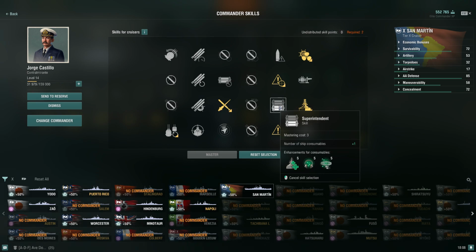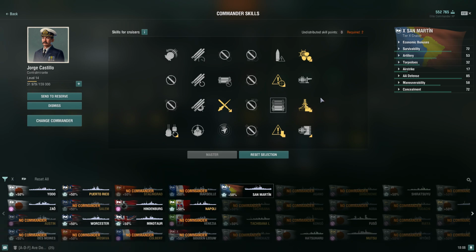So hence Superintendent. Now really from this point, beyond this 16-point build, what you do with the next 5 points is really up to you. There's different routes you can go. I know us players can have our preferences on different things. So I'll give you an idea of what I feel like I would want to go for and try.